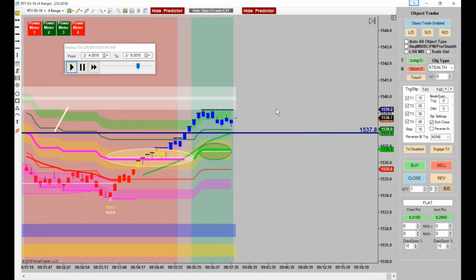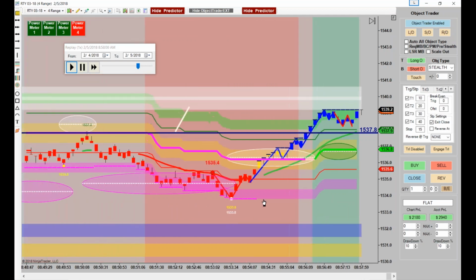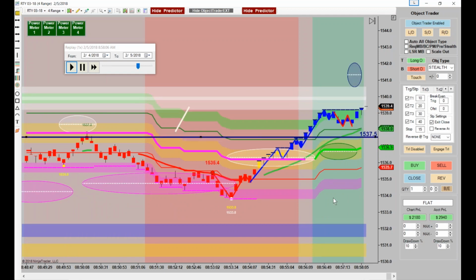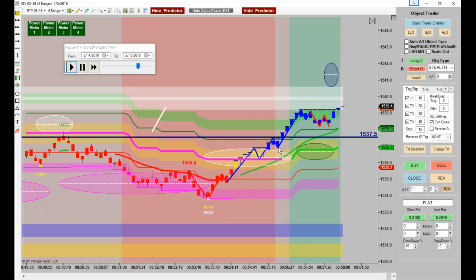Let's look at our lightning swings, and we're going to see it. We got a predictor already drawn, but let's draw our lightning and see where they've kissed, where they've checked. Are you going to draw for me or not? That's good enough. Let's draw it. It should draw from there. Let's draw it from here. There we go. All right, so you had a thrust up above here, so they haven't checked that, have they? They also thrust up above here, and they didn't check it. See how they barely missed it?